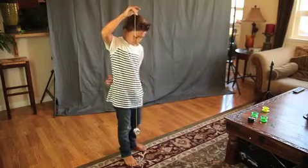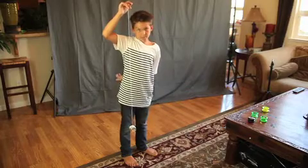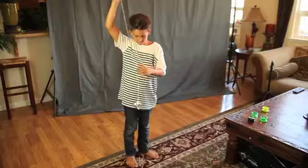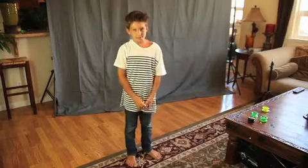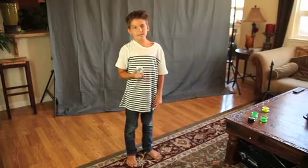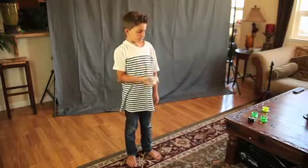It has mass when you throw it down. It's a heavy, heavy, heavy yo-yo — it's aluminum. That wasn't a good throw, so it didn't sleep so long. But I got it to sleep for a minute and 6 seconds one time. It's a very heavy yo-yo, good for sleeping.